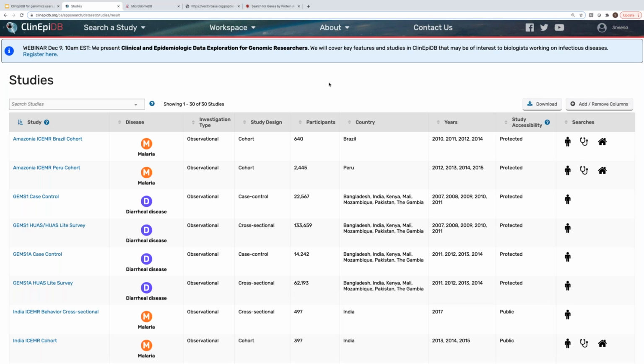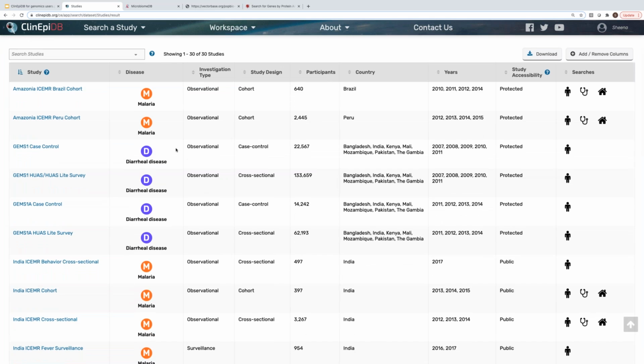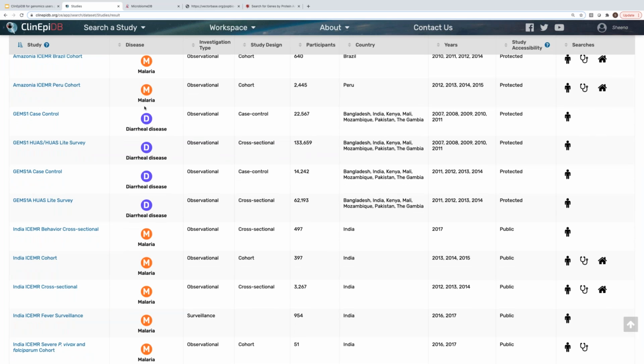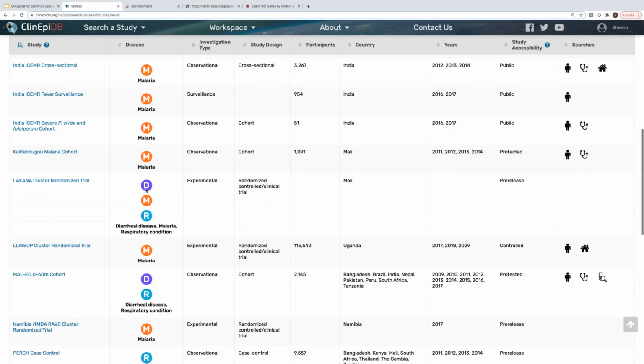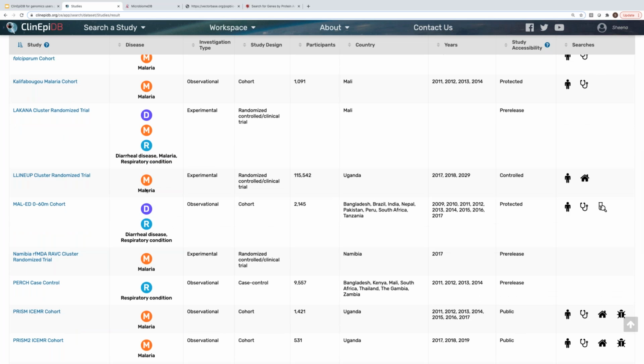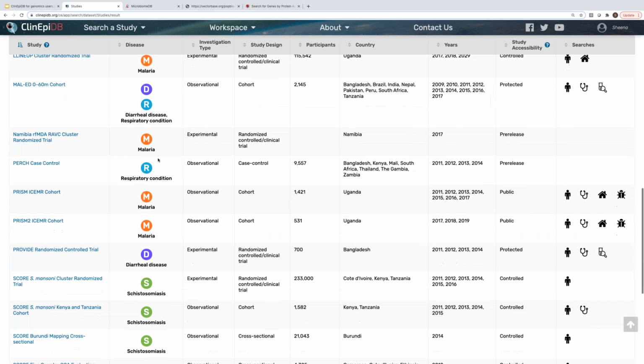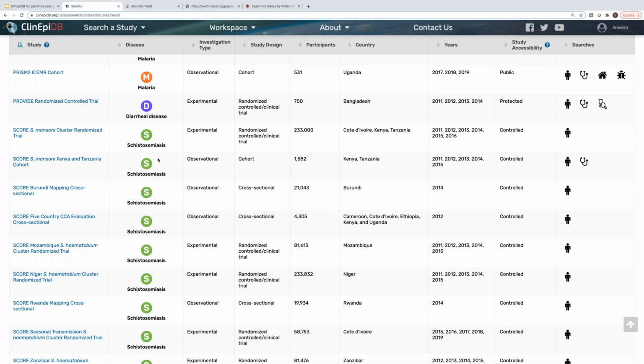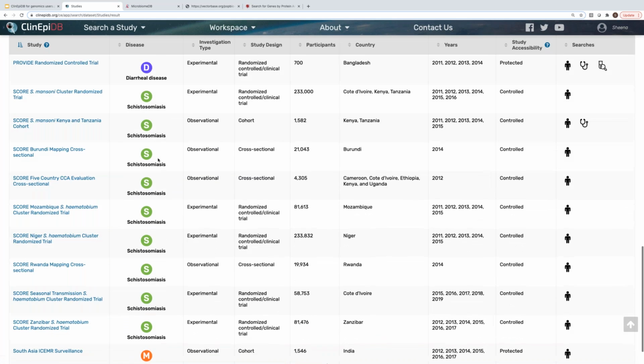Someone else asked about viral disease data, and for the most part, the different diarrheal disease studies all have virus data as well. So the GEMS studies, MAL-ED, PROVIDE, they all have a lot of different viral data, particularly viruses that are known to cause diarrheal disease, obviously. PERCH, once it comes out, will also have viral disease data, but those viruses are obviously more the respiratory viruses. And then some of the other studies do contain viral data as well.